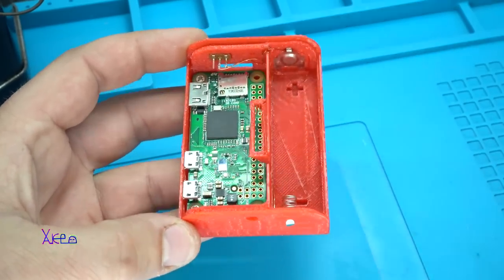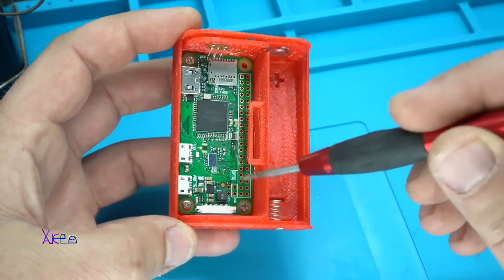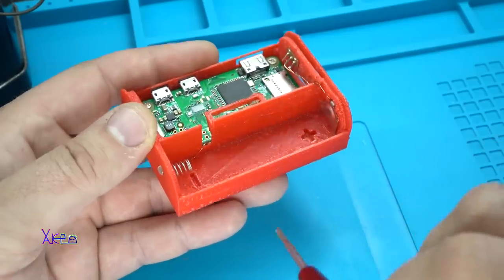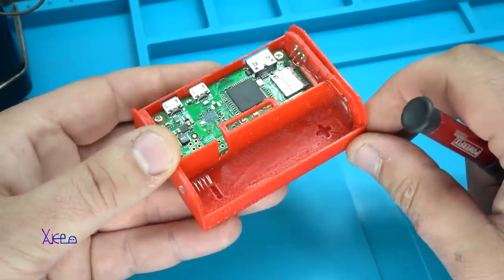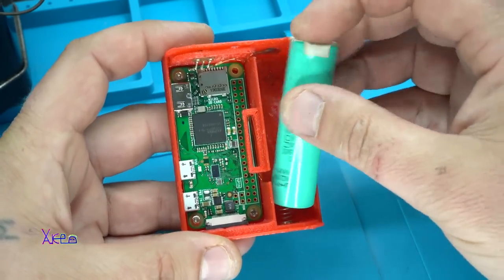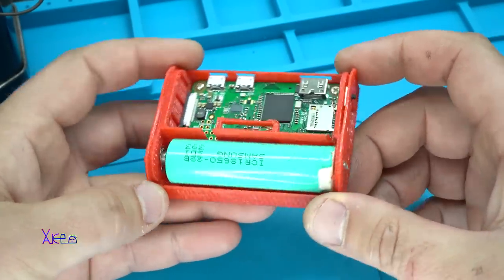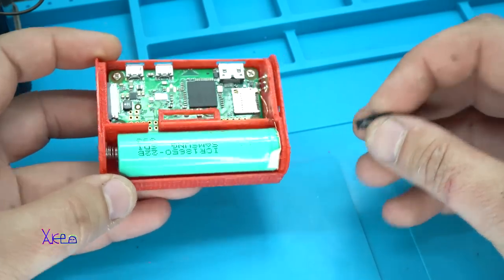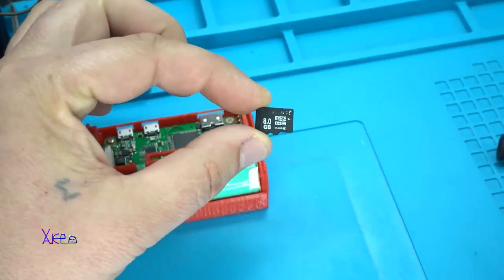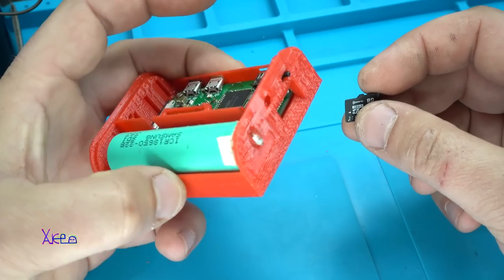Everything is connected. Here it is the switch that goes to the board, from the board to the negative and to the positive. Here will be placed the lithium battery. Very nice. So far, so good. The next step is to install operating system on this 8 GB micro SD card. And after doing that, I'm gonna place into the Raspberry Pi and see will it run.